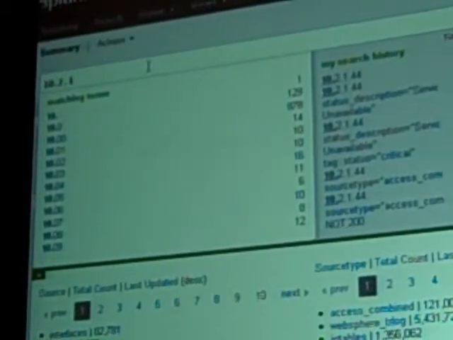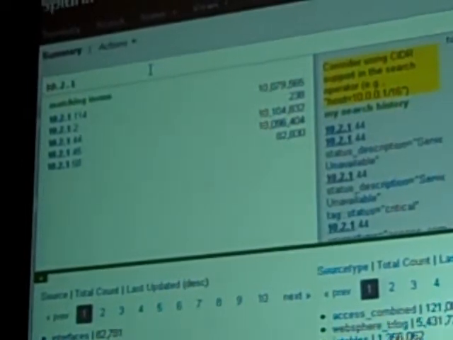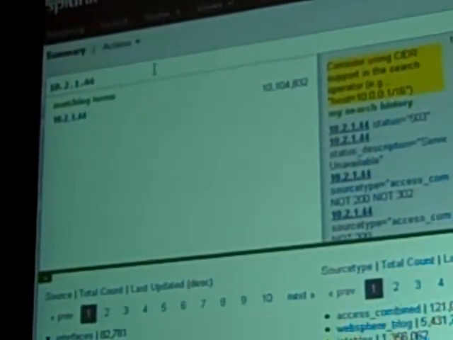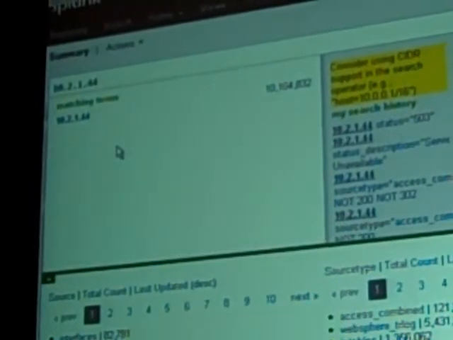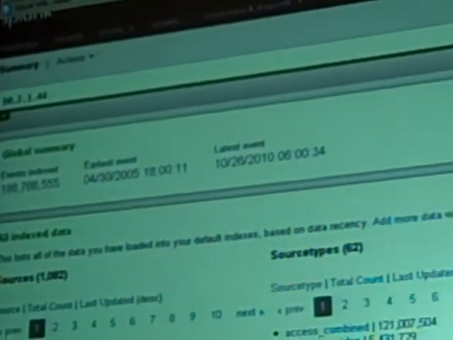I'm going to put in the address here. I know the address is 10.2.1.44. And again, as I'm typing, you'll see the drill down a little bit go and get there. Now, I actually know that term is in the Splunk instance because this has actually come back and told me that it's found it 10,000 times or so. I'm going to do something else here too. I'm going to change my search range to the last 4 hours.